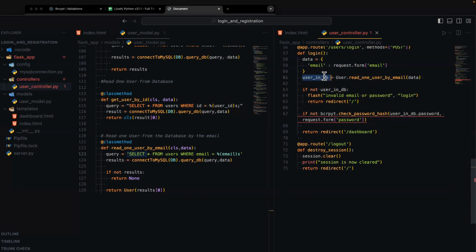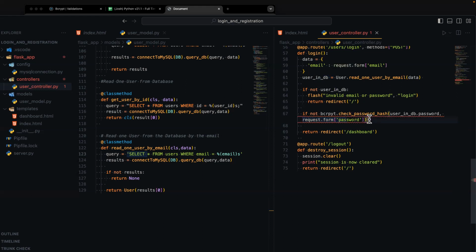Now, if it is in the database, it creates this variable. Or no, sorry, it creates the variable no matter what, and it uses the value in the variable to check if it's in the database. Now, the value is still there, and we can still see this user's password by the email that we had entered in. So when we check that, we're going to check the password here by saying user in db.password, and then we're going to compare it with the request.form password.